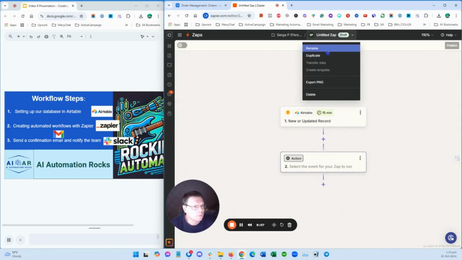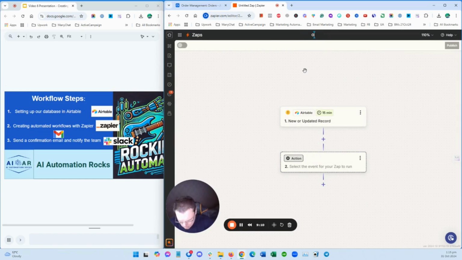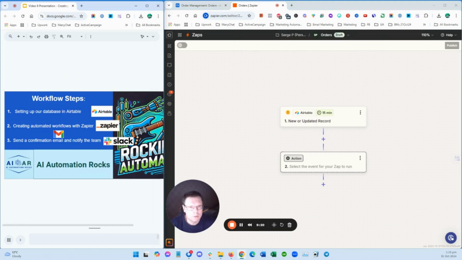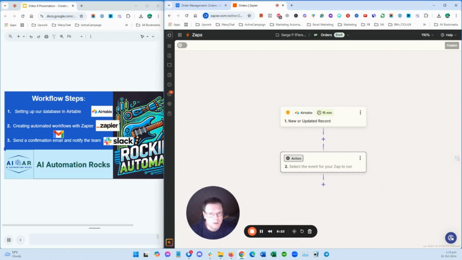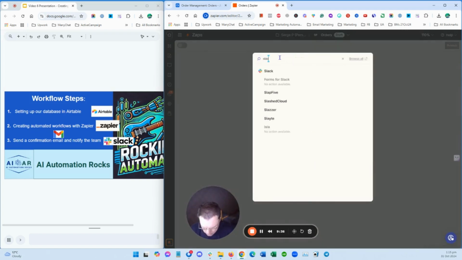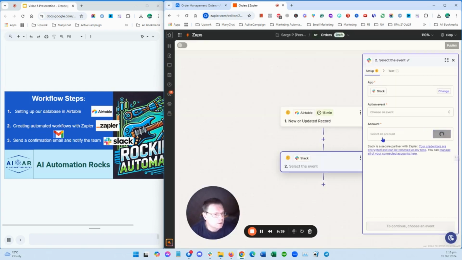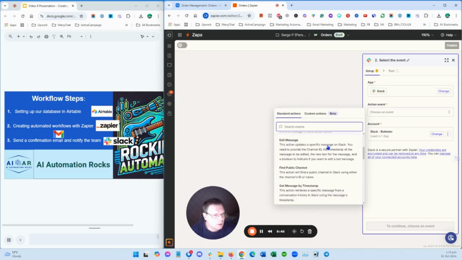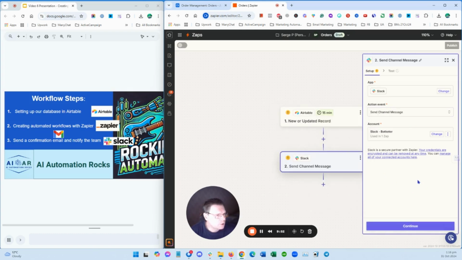We can rename it like orders, and our next step can be sending an email or notifying a team, or it can be both. For example, if we take the Slack notification, we choose send channel message.